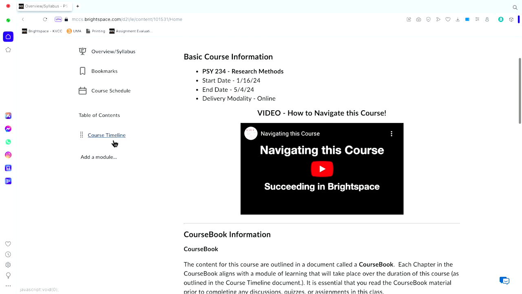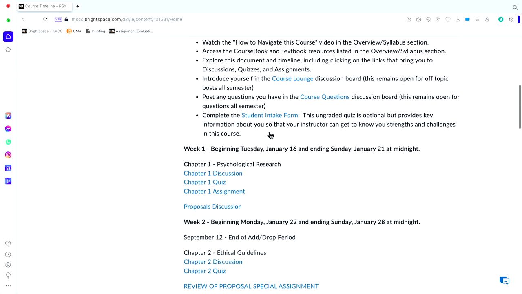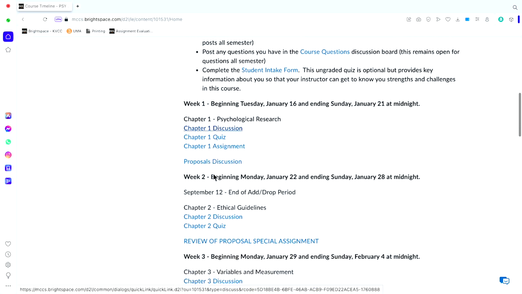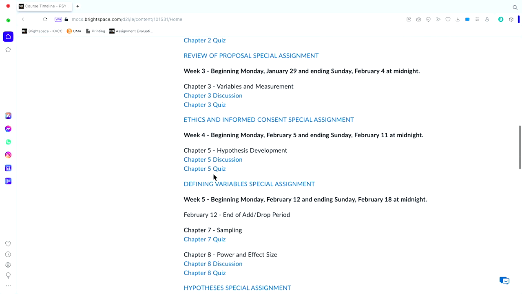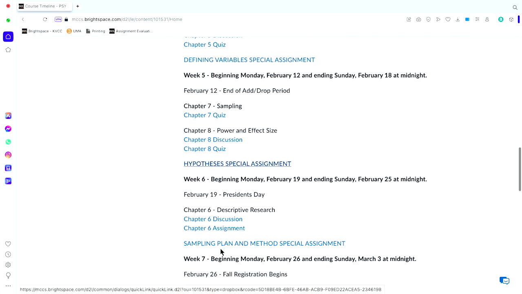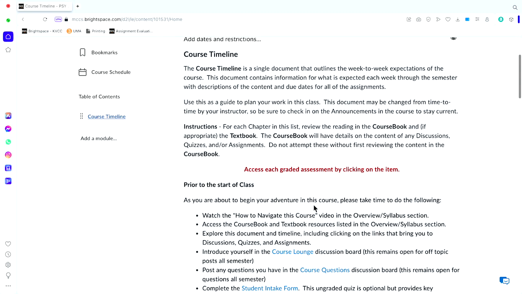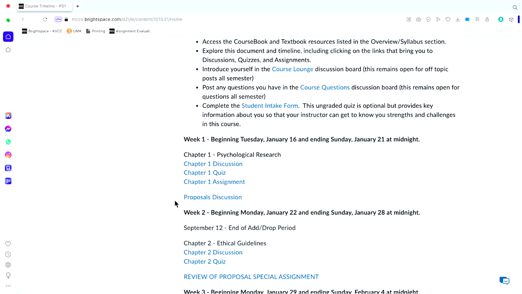The next link is the course timeline. Here you're going to see each chapter and the special assignments that relate to your research project as to when those are due. So I have created for this week a proposals discussion right there.